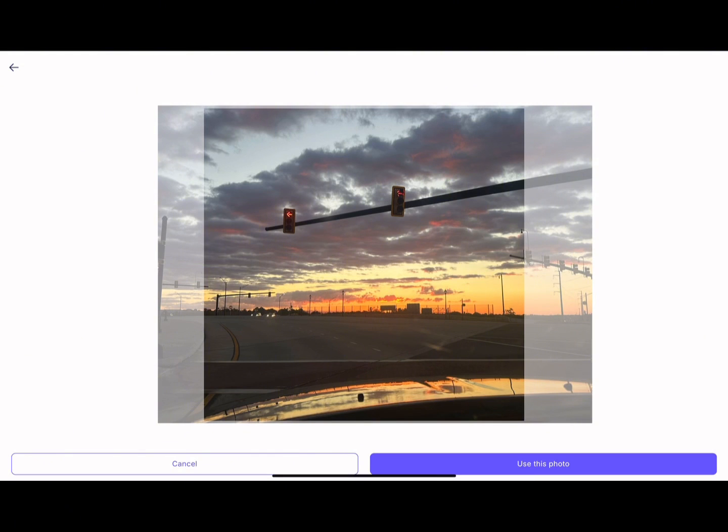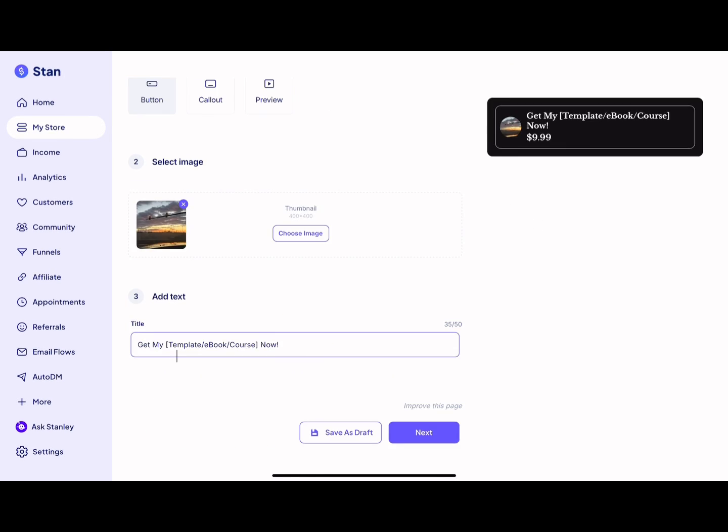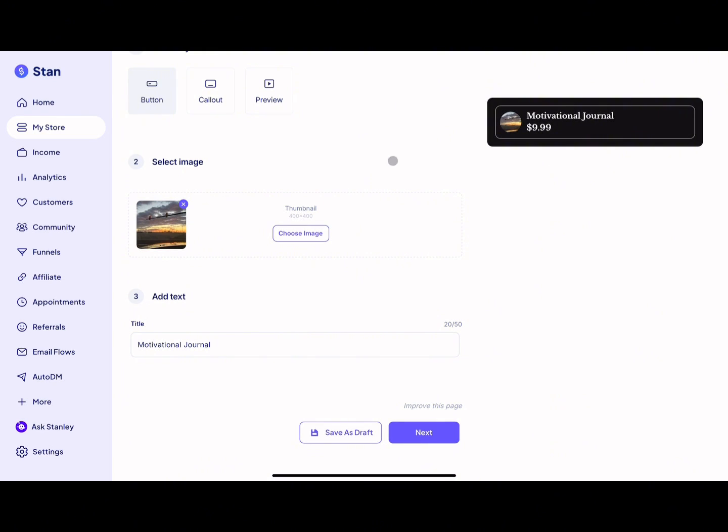And then you will select use this photo, and we're going to do that, and it will pop up and look like that, and it changes on the mobile version too, right over here. Then we're going to choose a title for our ebook, in which the title is right here. So this will be the first thing that they see. Now we have the title, and it is changed over here. So you have your picture and the title of your ebook and the price there. We can change the price, and we'll do that here in a minute.